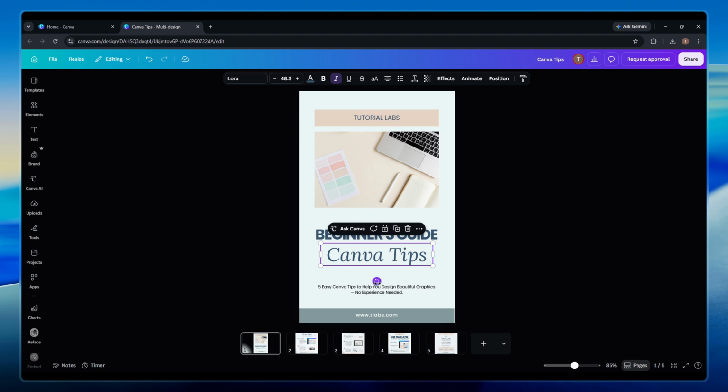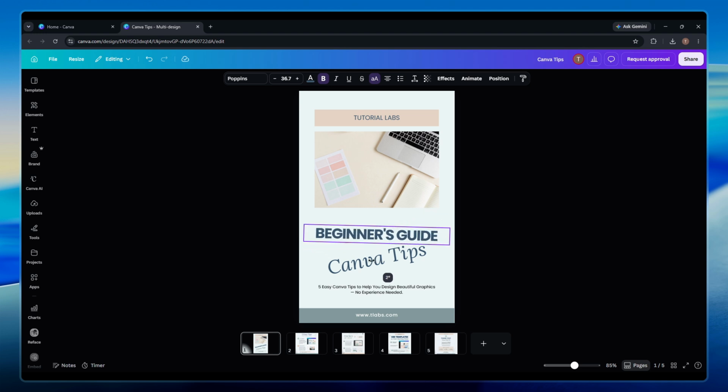Click and hold this rotation handle, then drag it left or right depending on which direction you want your text to face. As you drag, you'll see the text rotating in real time, which gives you a visual preview of how it will look. Once the text reaches the angle you want, release the mouse button to lock it in place. This manual method is perfect when you're going for a more creative, free-form look and don't need an exact angle. However, if you need precise control over your text rotation, Canva offers a more exact method.